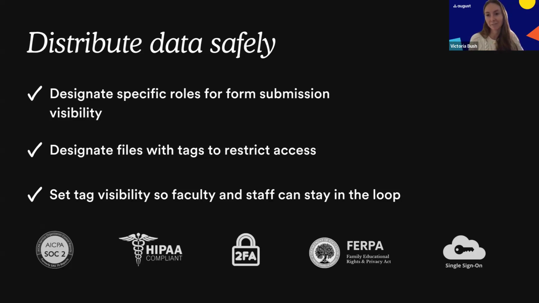You can also designate files with tags to restrict access. For example, if a file has the neuropsych evaluation tag, then only a counselor role can see that. So you can set that visibility for different tags to make sure that those who do need to see those files stay in the loop.